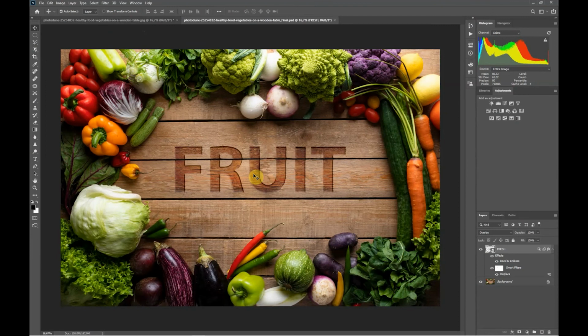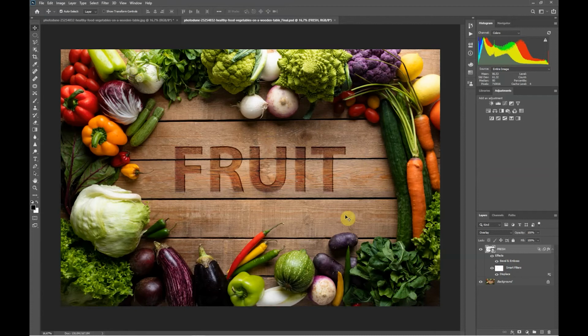Welcome to this Photoshop tutorial on integrating text with textured surface in Photoshop 2020. This will work for text or any other object, like a logo, that you want to integrate with the texture of some surface in Photoshop. It uses something called Displacement Maps, which we'll be looking at shortly, and it also utilizes blend effects in Photoshop.